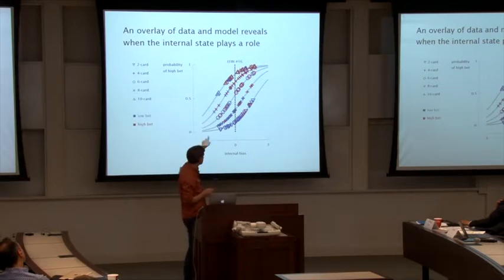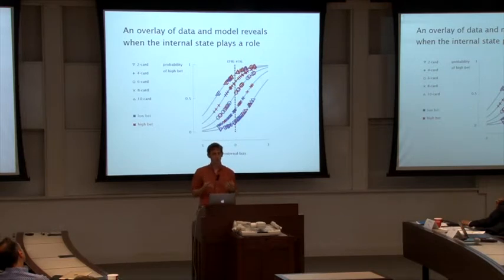Okay? So the different curves that you can see are coming from the model, right? I mean, these are coming from the structure of the model. But we wanted to be able to overlay the data on the modeling result. And so the way we overlay the data is by coloring these symbols. So each time you see blue, it means that the patient actually places a low bet on that trial. Each time it's in red, the patient actually places a high bet on that trial. And what we see is that most of the blue is toward the low probability of high bet, most of the red toward a high probability of high bet.